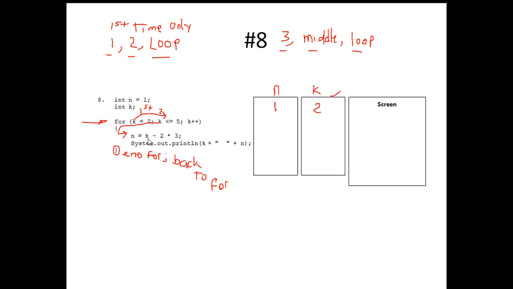N is going to be assigned to the value of k, which in the memory location says it's a 2, minus 2 times 3. Order of operations says do multiplication first. So we're actually going to do 2 minus 6, which is a negative 4.